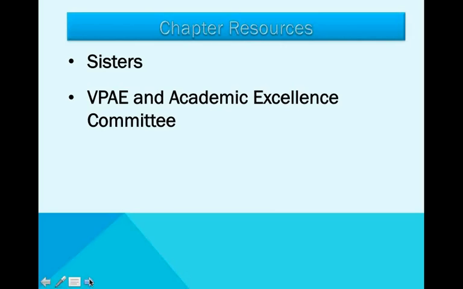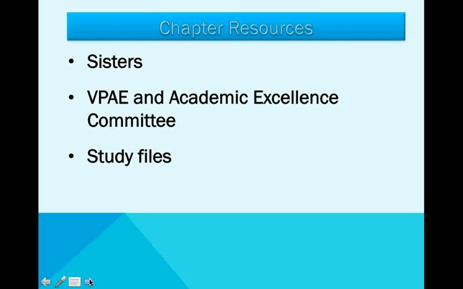And then many of your chapters also have study files. These study files are a place where you can find practice tests, study guides, and other pertinent information that really will help you prepare for a test. And we strongly encourage that study files only be a place with tests and study guides, because if there are papers and other things, we don't want to encourage plagiarism in any way.